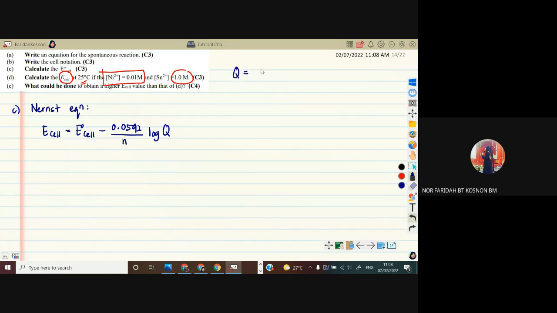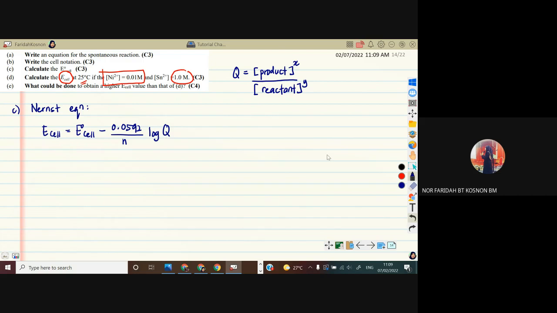Saya tulis kat sini lah. Reaction quotient that represent the concentration of product or pressure of product. Dia tak semestinya concentration. Q ni kita dah belajar dalam chapter 6 semester lepas. So dia mengambil kira concentration ataupun pressure bagi produk, power of its stoichiometrical coefficient. So secara umum saya tulis macam ni je. Divide by the concentration of reactant or partial pressure of the reactant, power of its stoichiometrical coefficient. Okay, so kalau kita menjawab soalan, you hanya beri formula umum ni, memang tak boleh. Memang takkan dapat markah formula. You have to show the log Q punya terms.